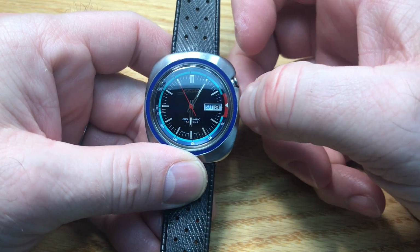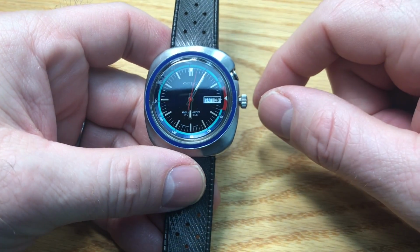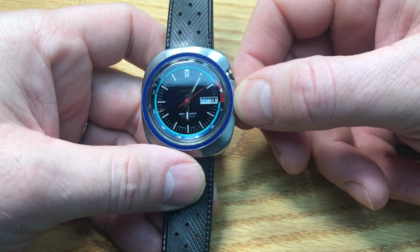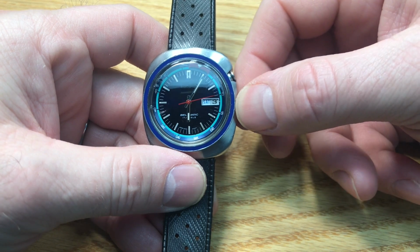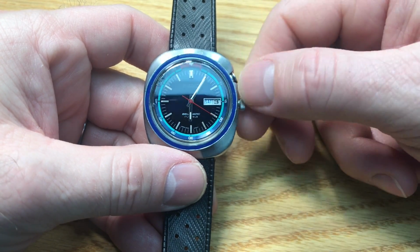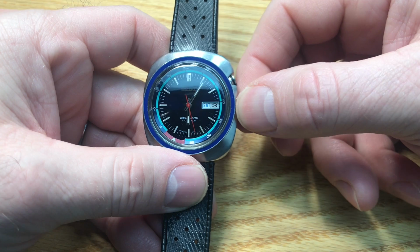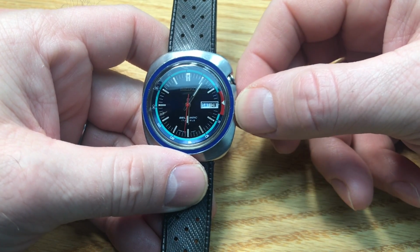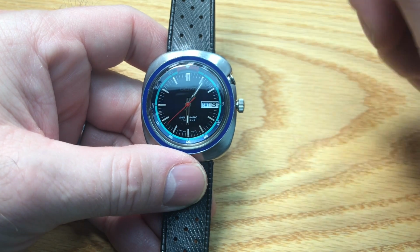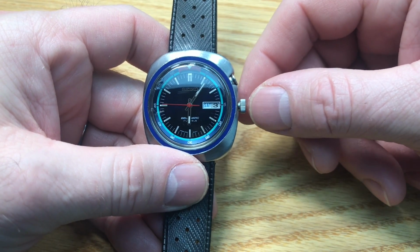Okay, so let's now go to the first position of the crown, and you have a unidirectional rotating internal bezel that has on it a pip or an arrow that points to an hour. To change that position, you rotate the crown counterclockwise, which in turn rotates the bezel counterclockwise. If you go in the clockwise position, there's no rotation. So we're going to go back to 3. Well, let's go to midnight. Noon or midnight. It only tells the hour, not the day versus night. So now we're at the noon position, or at the 12 o'clock position.